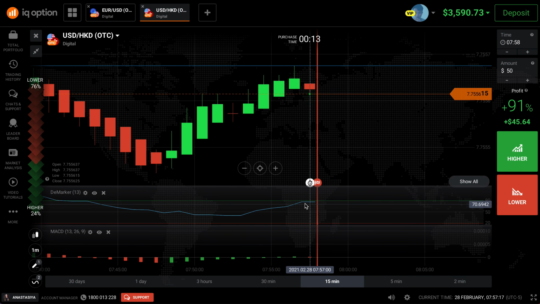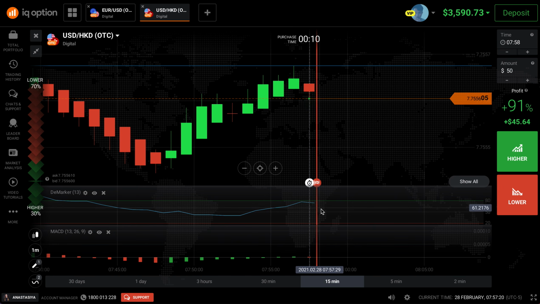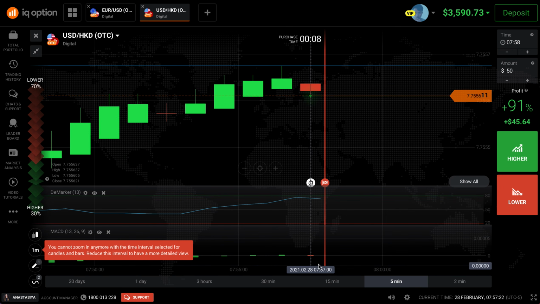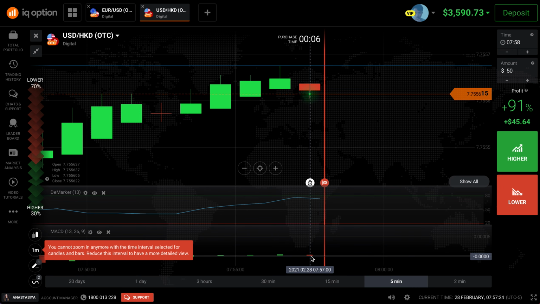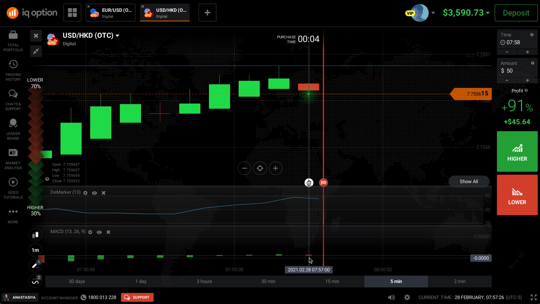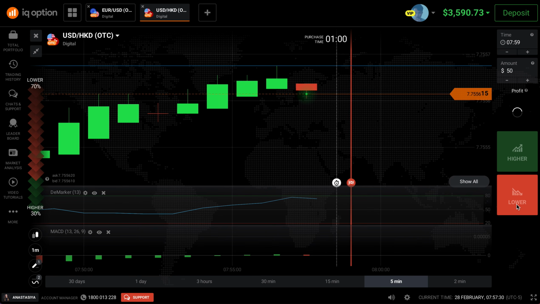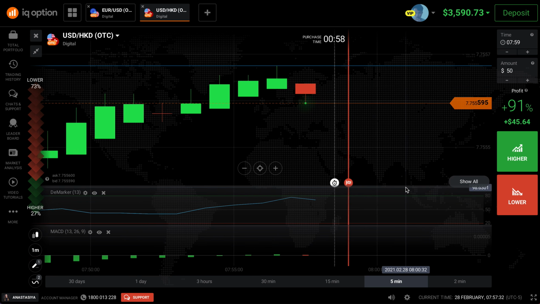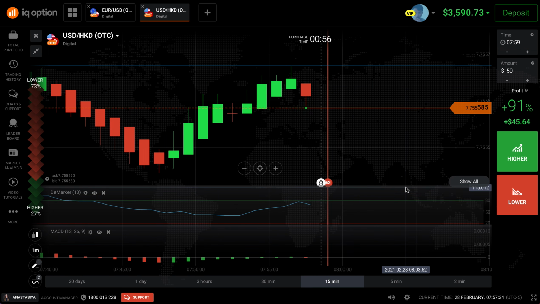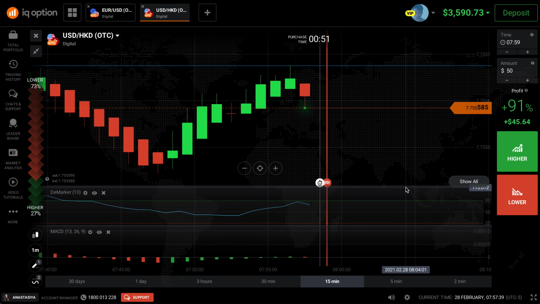Now you can see that the line has turned back down right here, and then we look at our MACD. It's about to be below zero. When it's below zero, it's a sign to go negative, a sign to go sell. Okay, pretty simple. I hope you can apply this.